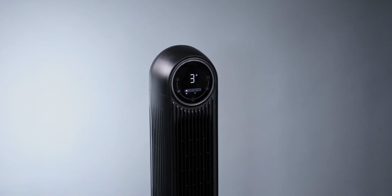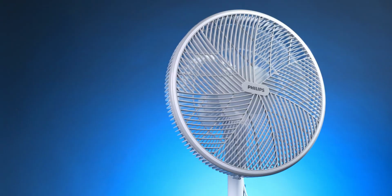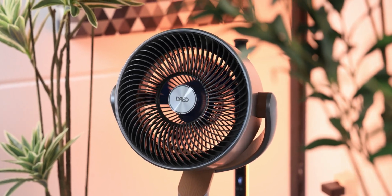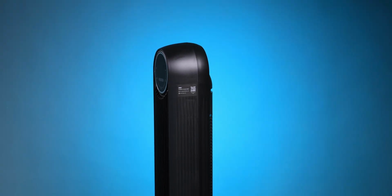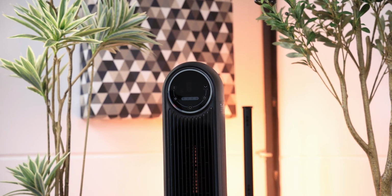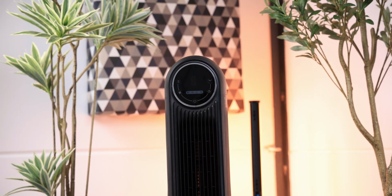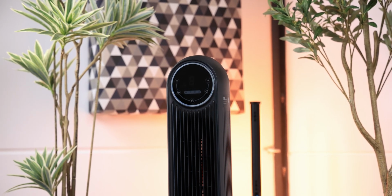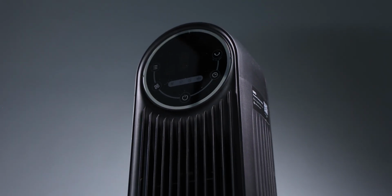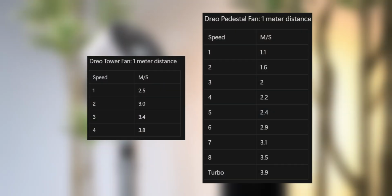That said, it's still a big improvement over the Philips Series 2000 fan I reviewed recently. Still, when it comes to the natural mode specifically, the pedestal fan performs noticeably better than this one. What I dislike most about this fan though is the fact that it starts on 2.5 meters per second on speed 1. And that's a statistic that fans usually have on higher settings. So there is no 1 meter per second, which would be a calm breeze. You can compare the stats with these on my other videos. So if you are curious about the stats for these two, they are on screen now.